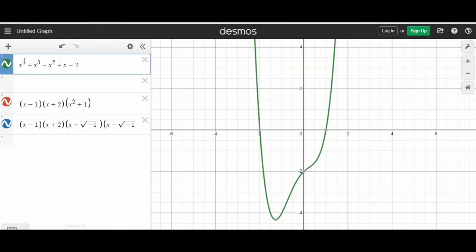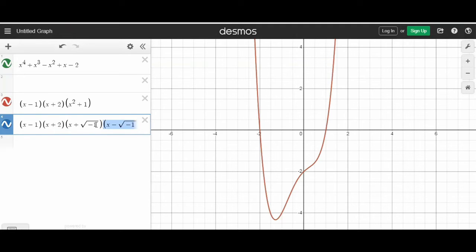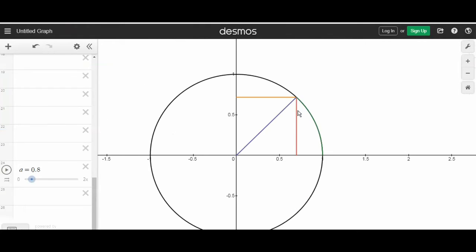Due to the fundamental theorem of algebra, we know we have the 4 zeros in this case, and if we allow imaginary numbers, we could represent any function as a product of its zeros multiplied by some constant. In this case, the constant was 1. That consequence of the fundamental theorem of algebra is called the Weierstrass factorization theorem. How useful is that? Well, if we go back to our diagram here, we know that at certain times this height is 0, and at certain times this width is 0.